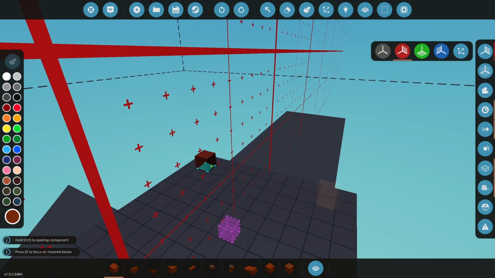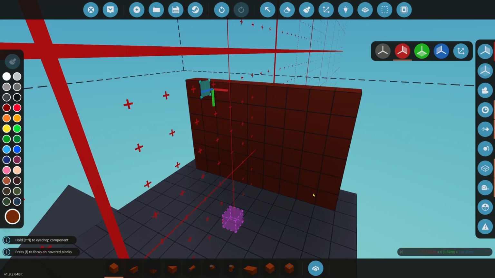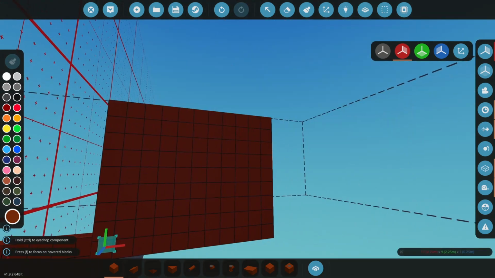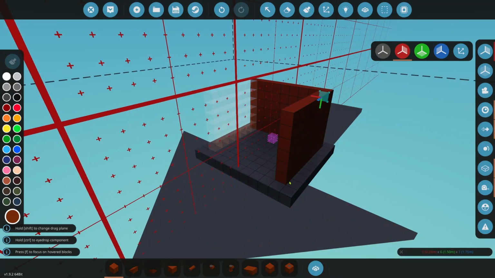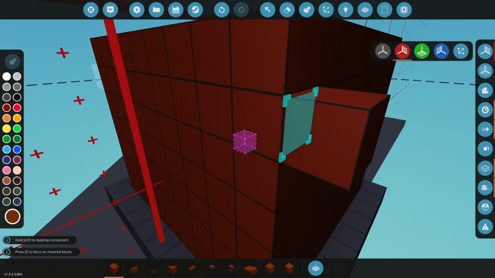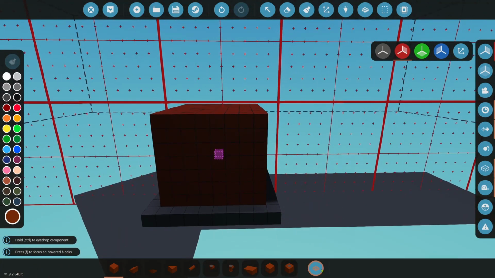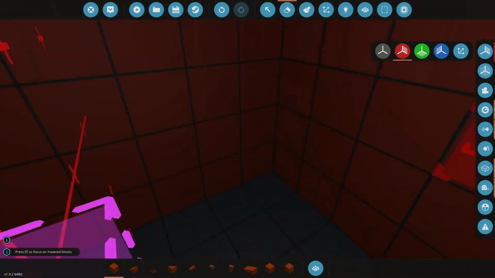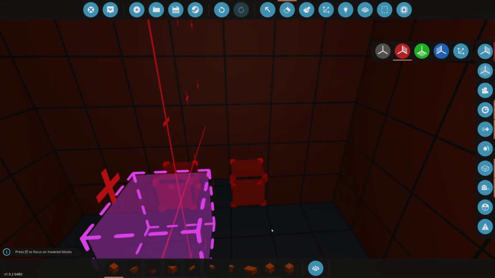All right, so we'll start building a tank here. I'm going to make it really simple. I'm just going to put in some walls. Pretty simple. So we have a square tank here. And I'll punch a couple holes here. We'll make them so that I can see them. This will be on the workshop so you guys can look at it.